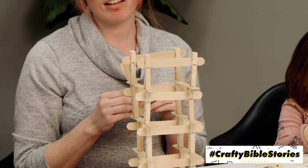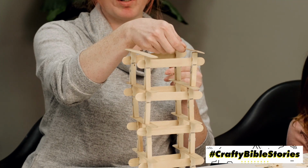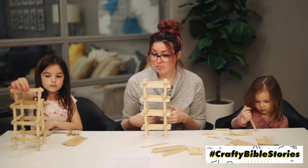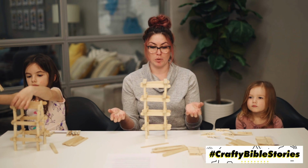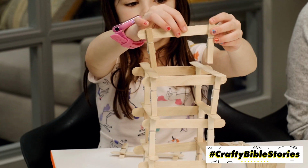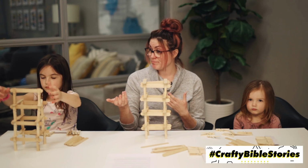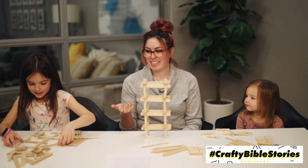So God saw the tower that they were making, and God was not pleased because he did not want the people to stay in one place. He didn't want the people to do things on their own. He wanted them to continue to show glory to God in everything that they were doing. And in this tower that they continued to build higher and higher, he was seeing that they were not giving proper thankfulness and gratitude to God. Oh, but that's okay. We can rebuild the tower.